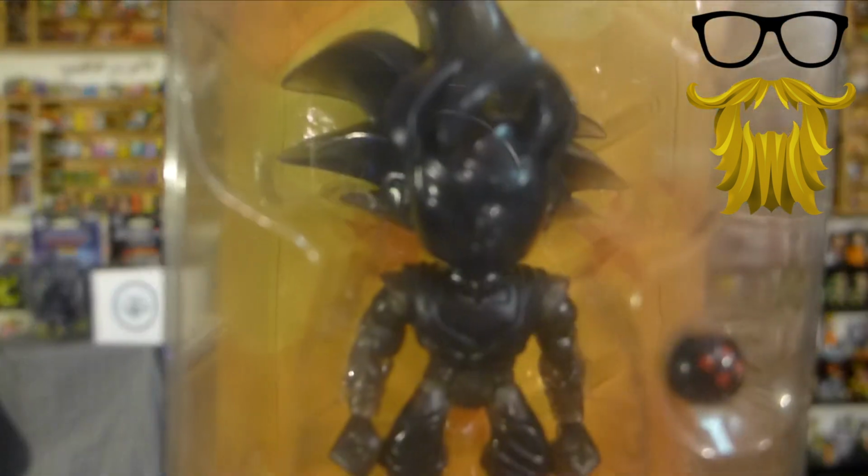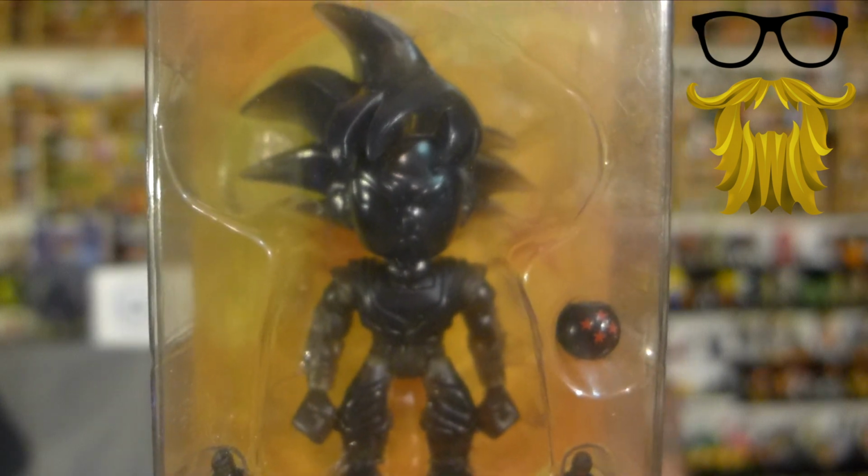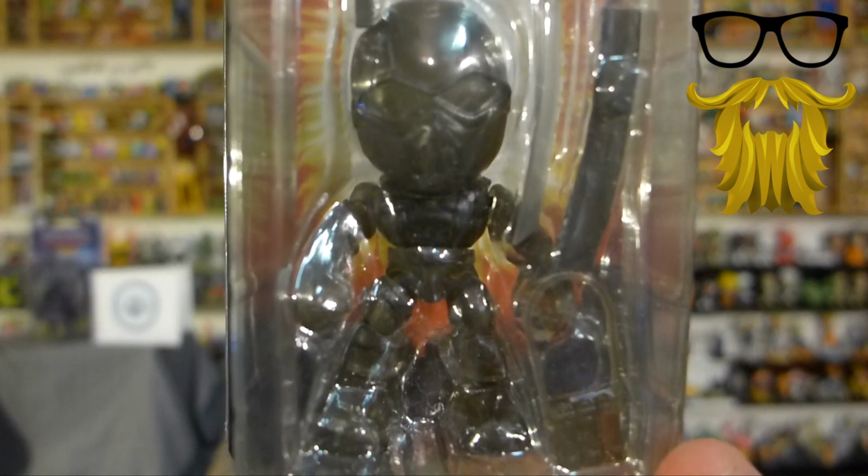But what we saw has been the same reoccurring theme, and essentially what it's been is just clear figures that are different shades. Here's Goku, and it came in 3 colors. It was either black, orange, or clear. And then we also got Snake Eyes, and this one came in black, white, and I think the other one was blue, I want to say.